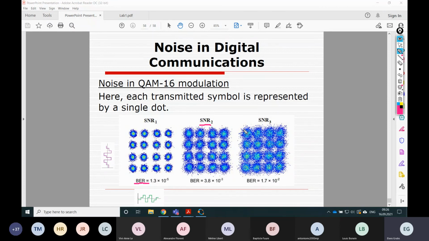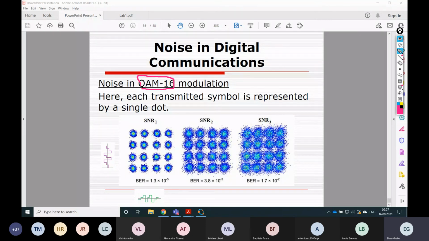Also, there exist some formulas which you can use to put this SNR into the formula and get this error probability without even making simulations or practical experiments. Yes, without needing to send all this data, receive it, and see where each data point goes, and so on and so on. So we'll also do this in your course project. We'll actually make a simulation, but not for quadrature amplitude modulation, for simpler cases.